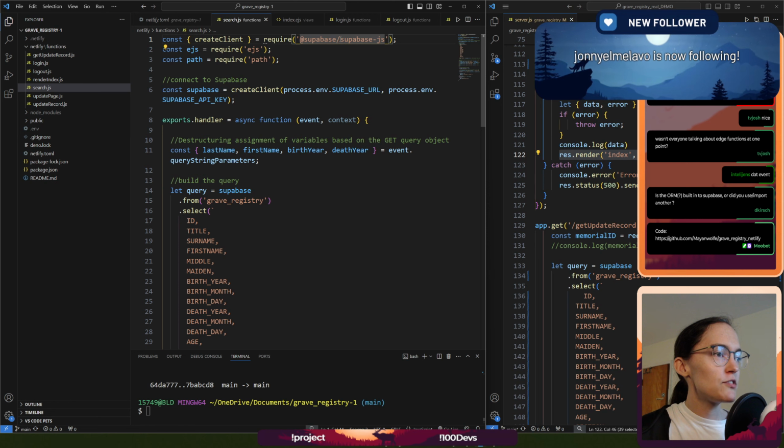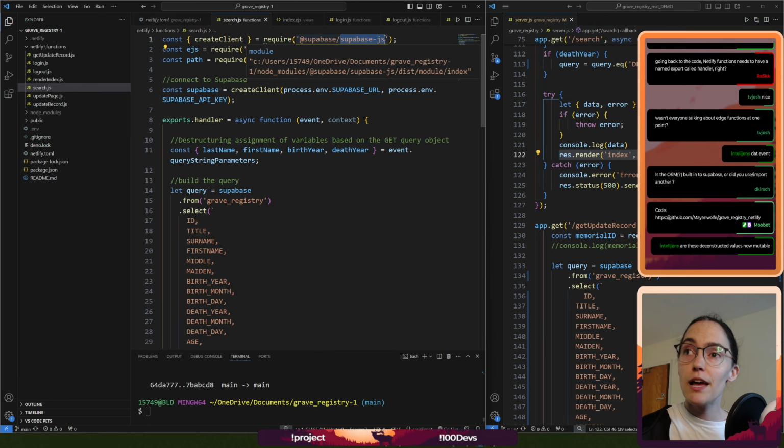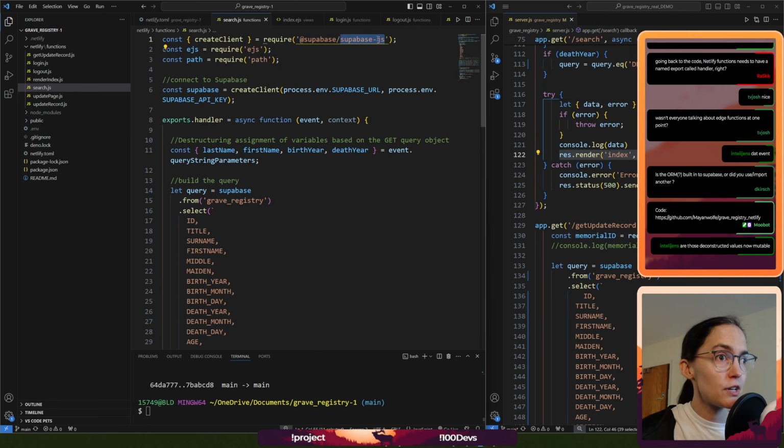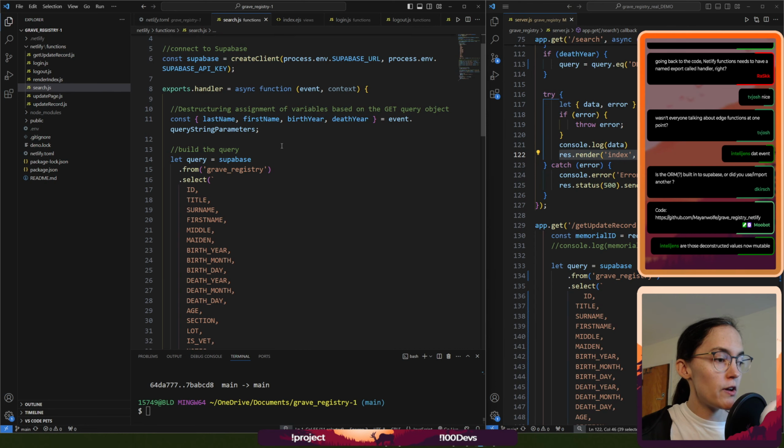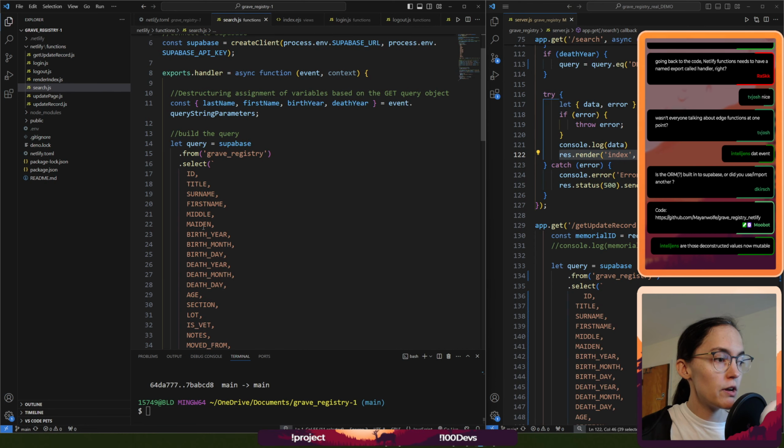Supabase has a JavaScript library. It has libraries for multiple languages, but we're using the JavaScript library here so that we can configure our query using that library directly, and then send it off to Supabase to be executed. So we're declaring this as a const, setting each of these values. We're essentially hard coding each of these values from the query data.